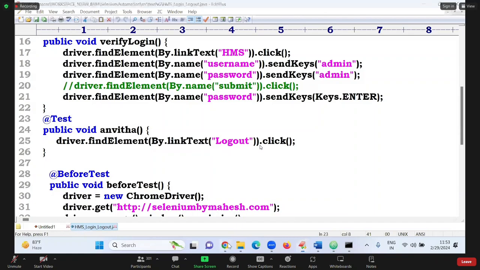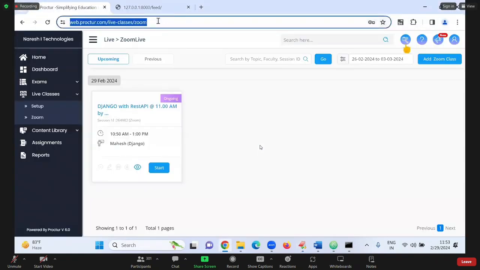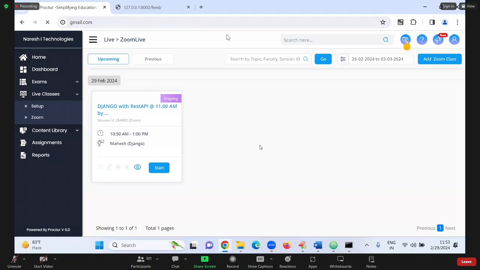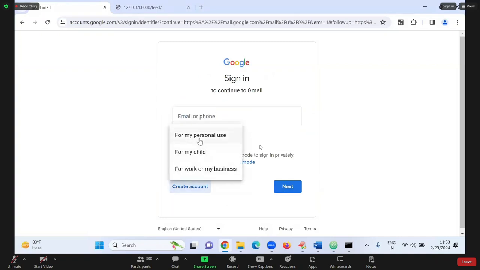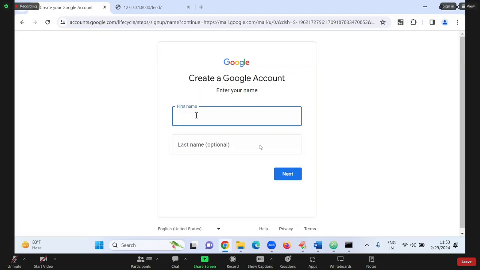For example, if I want to create a mail in Gmail, an end user opens the Gmail application and creates an account for personal use, entering first name, last name, everything. Same thing I can do with automation. In my automation classes, I tell how to create Gmail automatically without entering data manually. The tool will enter the total data. If I write such a program, I can make it a for loop, run it 10,000 times, and unnecessarily insert waste data into Gmail.